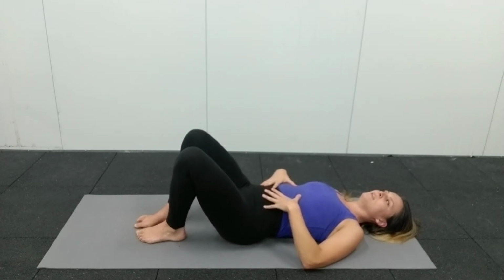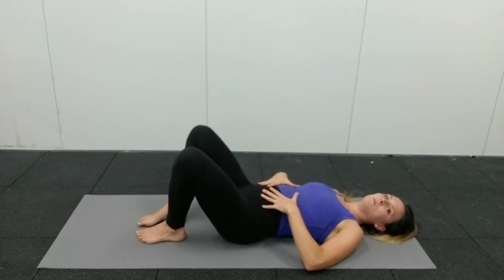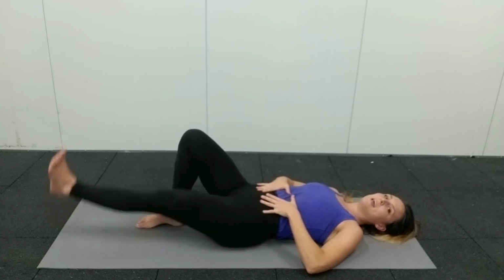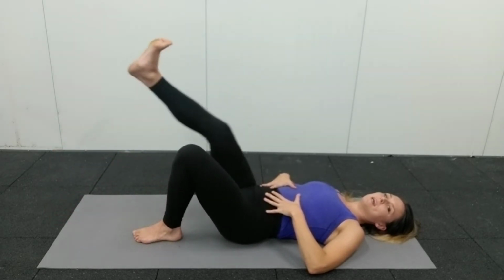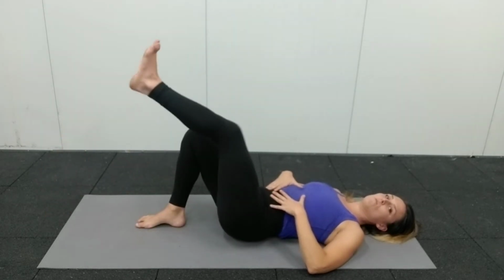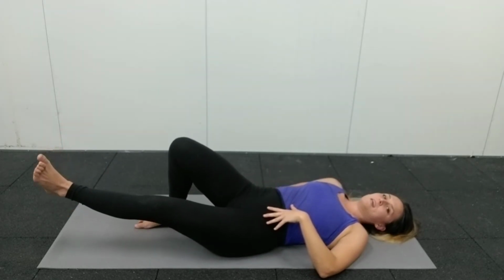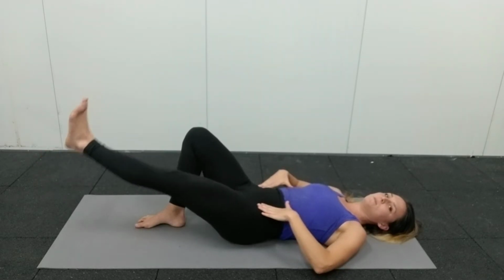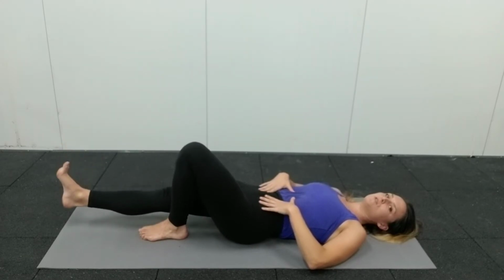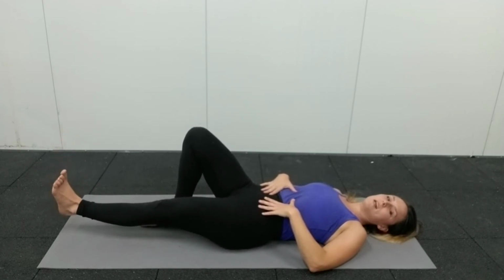So breathing in, and then as you straighten your leg out, breathing out, and you feel the tummy come in. Breathing into the tummy, and out, and feel the tummy come in as you straighten that leg out. Breathing in as you bring the leg back in. Okay, and we're also not rocking our pelvis, okay? So as you straighten one leg out, try not to have the opposite hip lift up, okay? You want to keep both hips stuck to the floor. A couple more here, and breathe out as you straighten the leg. Breathe in as you bring the leg back, and breathe out as you straighten that leg.